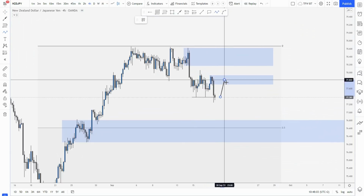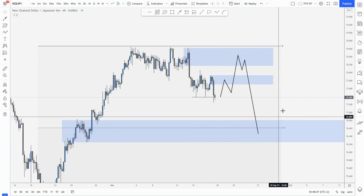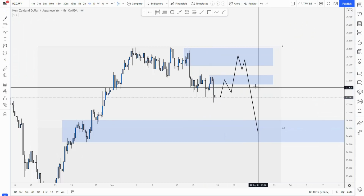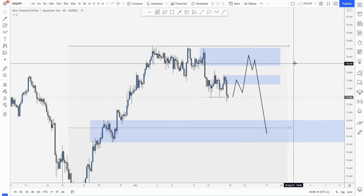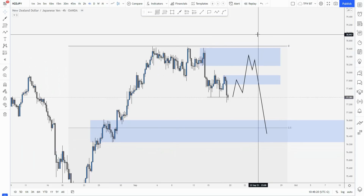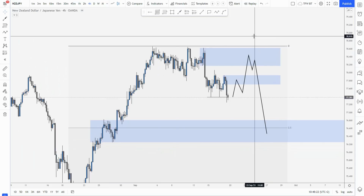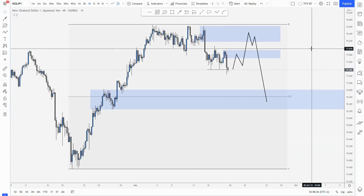So if we don't react from this one and if we come inside this one, I'm gonna also look for shorts towards that level because I do think that this is where we should be pulling back. Okay. But yeah, also short bias on NZDJPY. It looks a little bit sloppier than NU. So I would say focus on NU and avoid the JPYs just because of UJ, which is still in an overall range. Okay, so that is my outlook on the NZDs. Overall bearish bias, similar to the Aussies.